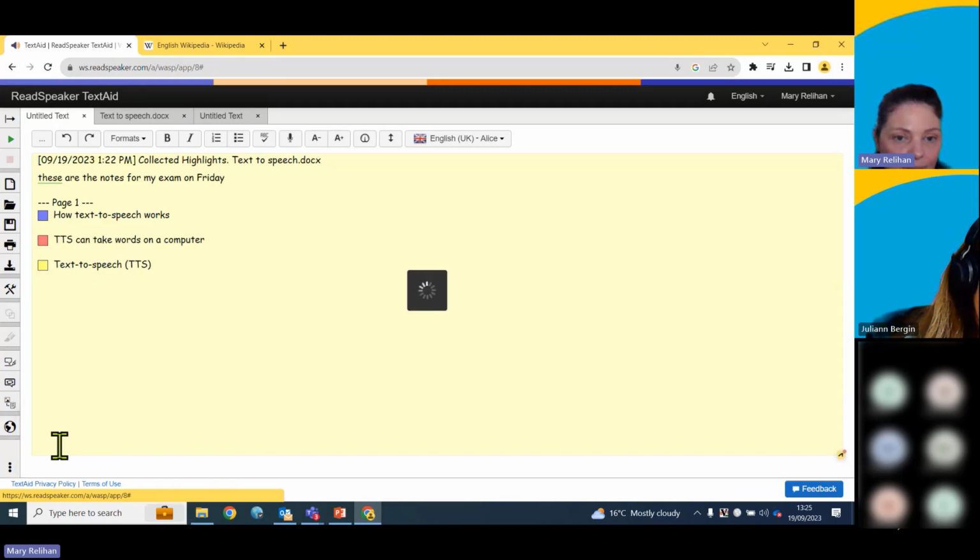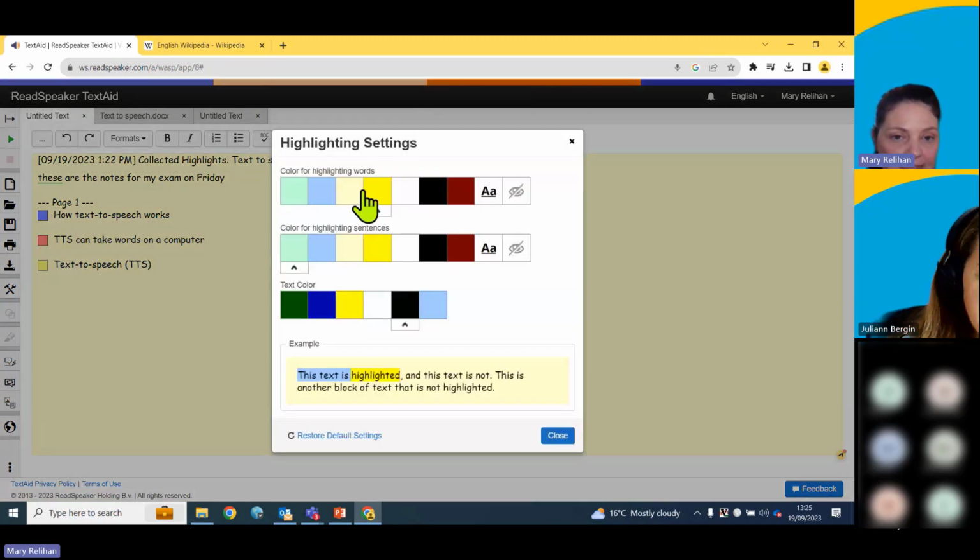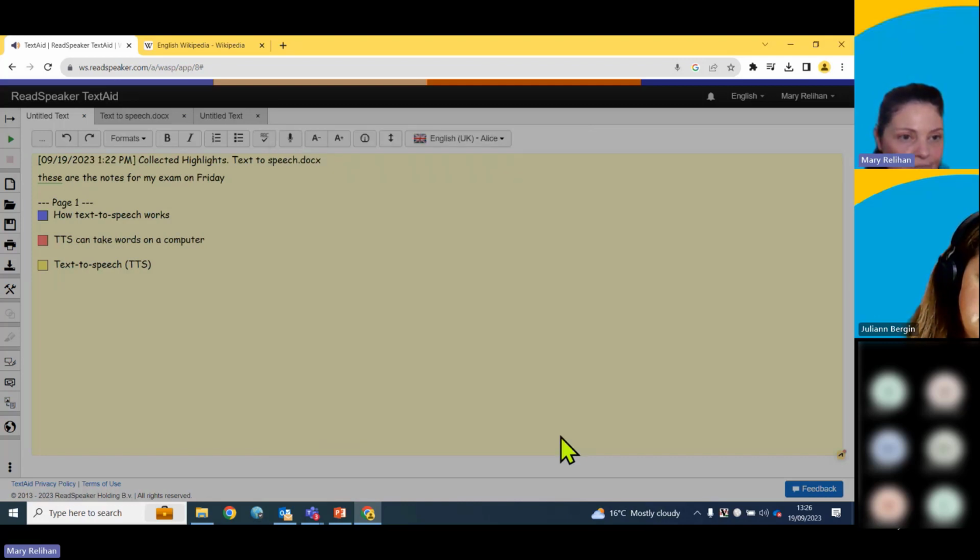And then the highlighting. So again, very similar to my extension earlier on there on the web browser, I can change any of the highlighting sections here as well to suit myself. And again, you get a little preview on the bottom there. That's not going to work really well. That's very dark, but you get the preview. So before you commit to it, you can have a good look at how it's going to look.